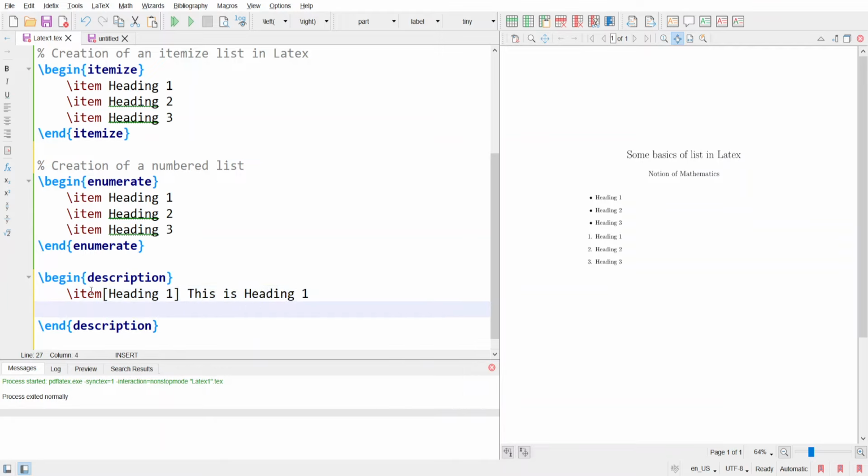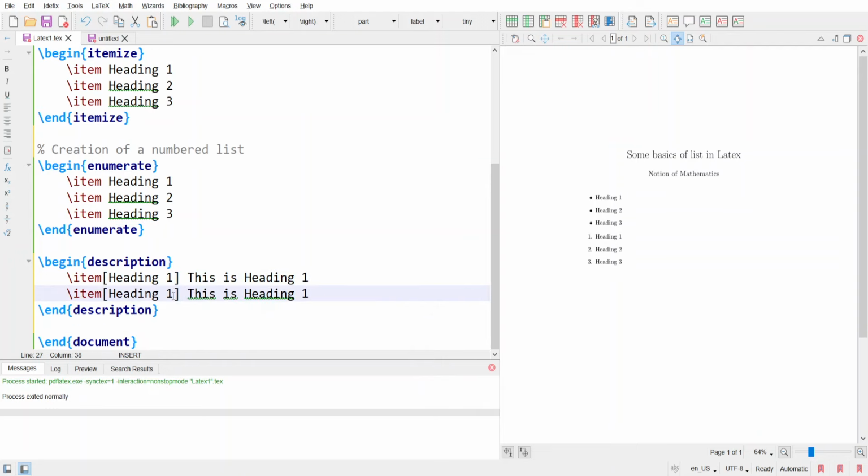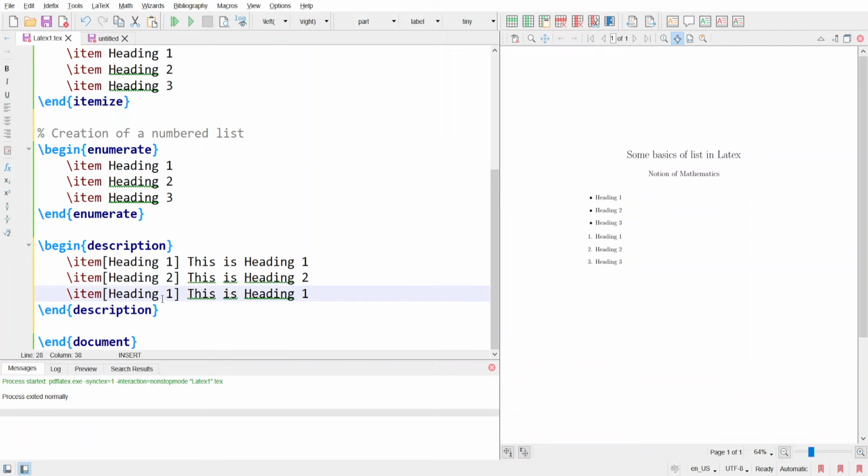Okay, I want to now create another item under this description list. So I will take Heading 2, and here it is, this is Heading 2. Again I want to take Heading 3, and this is Heading 3. So one more list will be created here, but that will be the list with description.